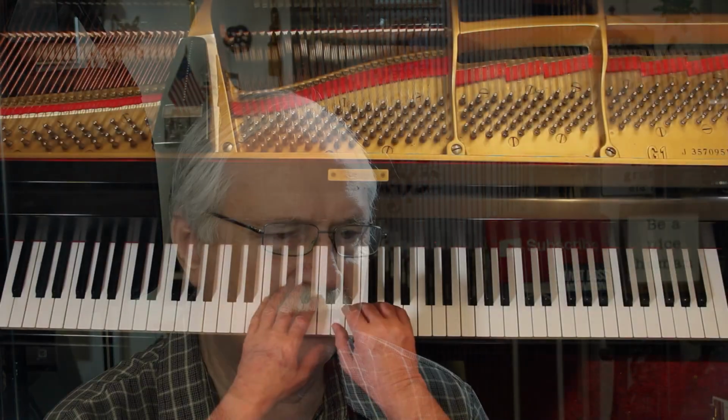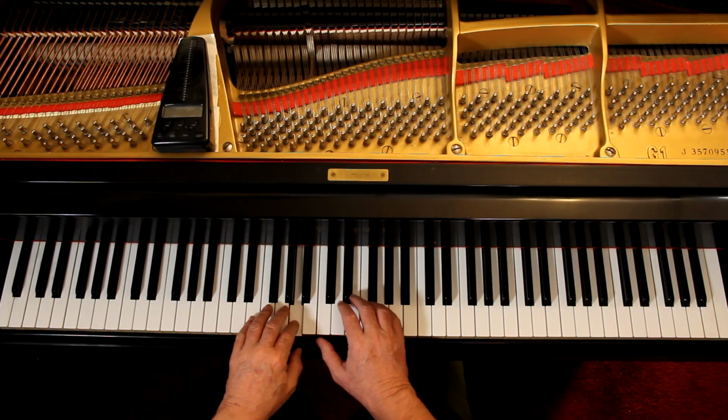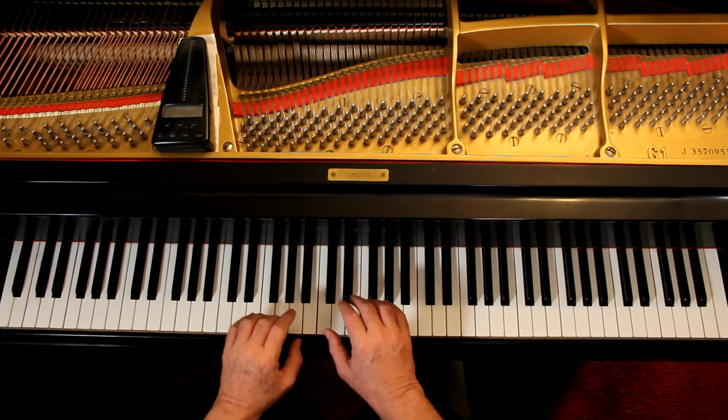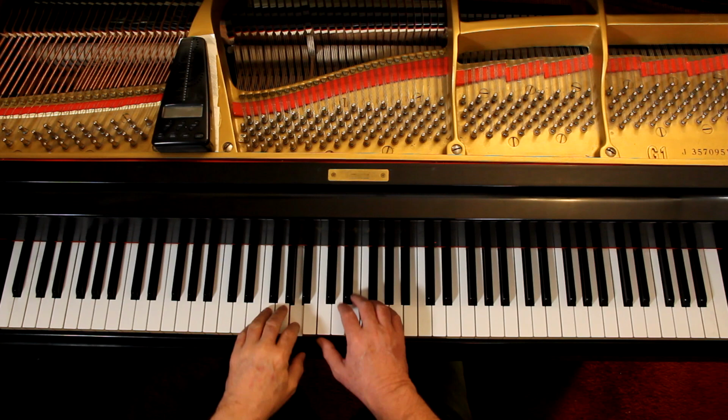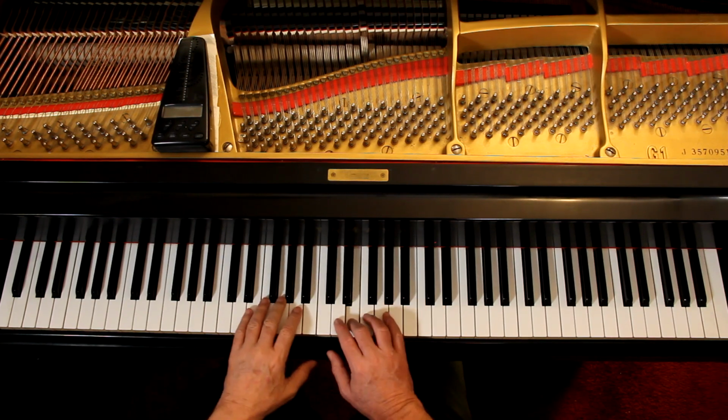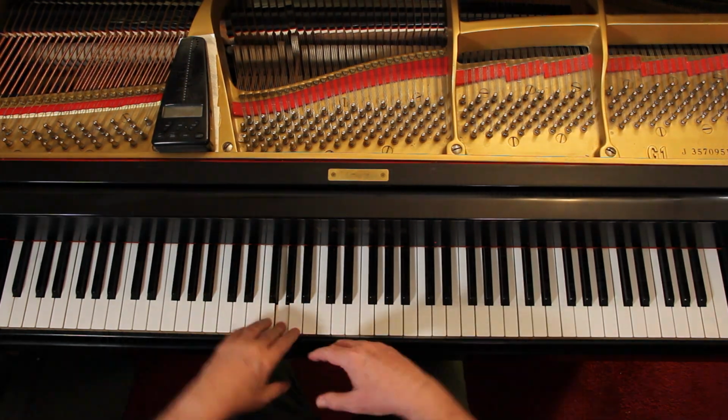Now, once I get the dynamics out of the way, speed, just moving gently, I guess it's a gentlest. Everybody's speed will be a little different on this. It has to be accurate, so you decide on your speed. Remember the natural accents? 1, 2, 3, 4. Feel the natural accents here.